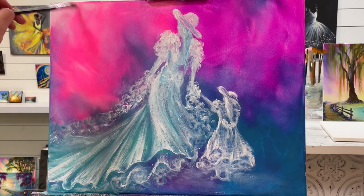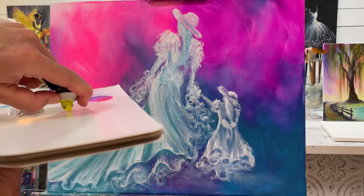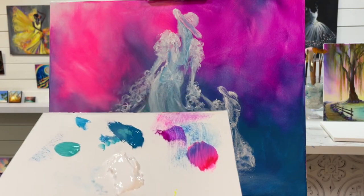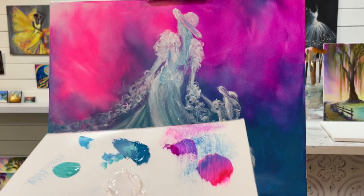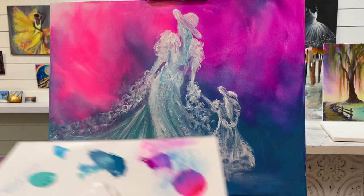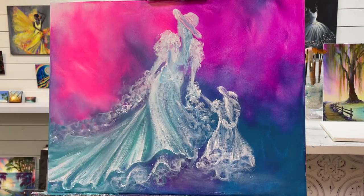Now it seems like this is the light source here, doesn't it? So you know what I'm going to do? I'm going to add one more color and create some beautiful light coming in from here. Now I've got a little bit of my neon yellow cool, which is just enough. And I'm going to use one of my flat brushes. I've got a number 10 flat brush.